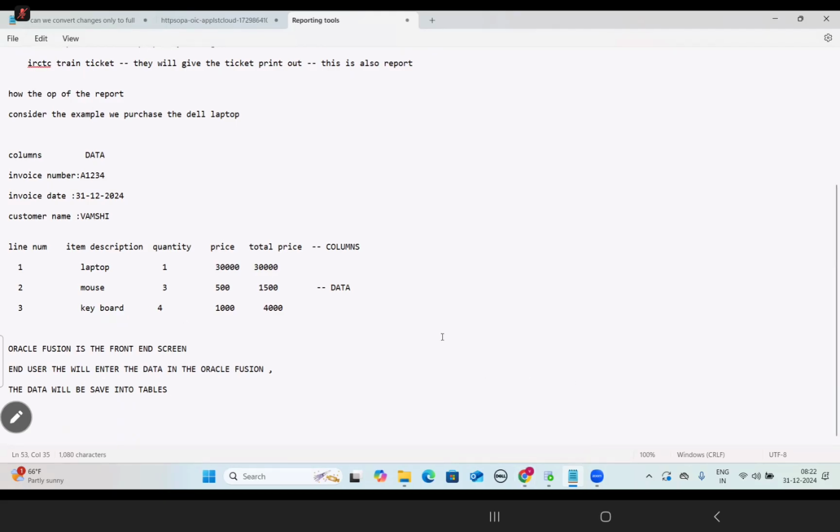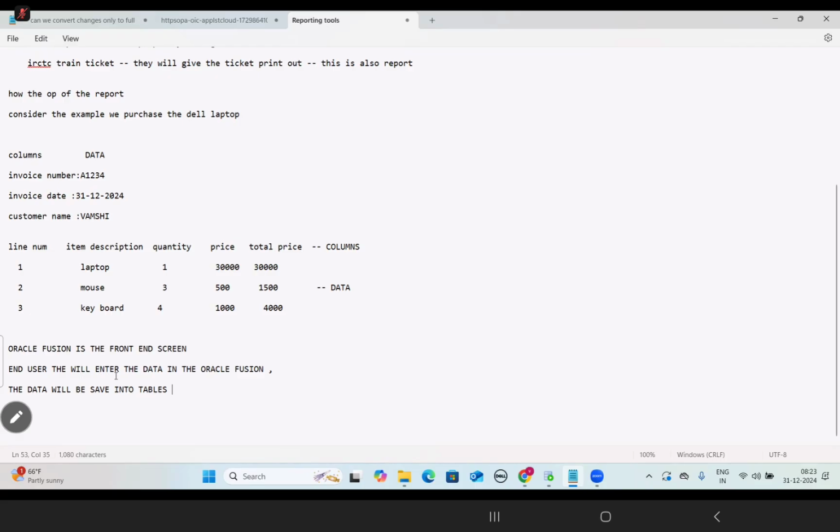Consider the example of the user screen. When you enter the data, it is stored into per_users. Same like we have the invoice screen, receipt screen, bill screen, billing screen. You remember the billing screen is there, right? Receipt creation screen, billing screen will be there. So behind every screen, some tables will be there, and the data will be saved into tables.